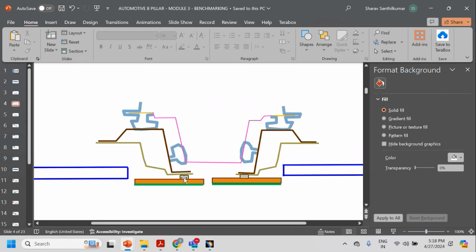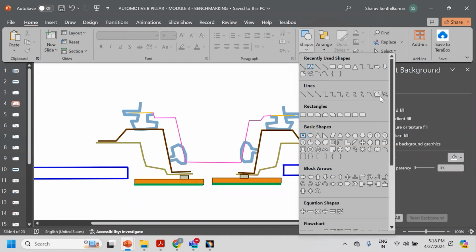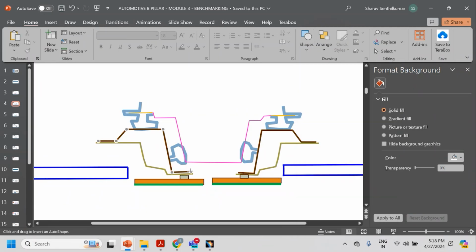Again, 4 plus 4, 8 mm. After this 8 mm only, the door sash data and the door inner panel will start. So from the door inner panel to the body side outer, from this point, we have to keep 10 mm clearance.